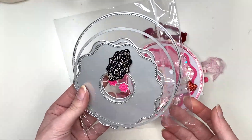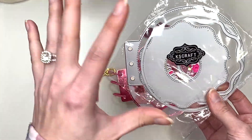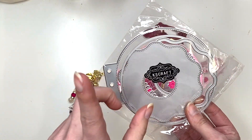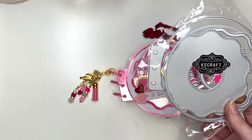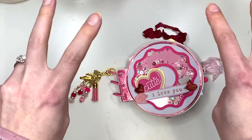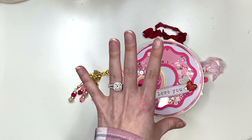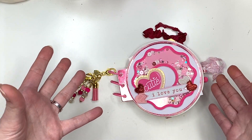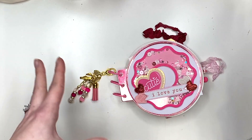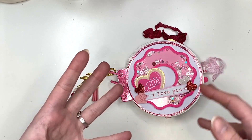I used this die from the KS Craft Store — it's a donut album die that comes with holes for the binder rings. It's such a cute die. I previously made a Halloween album with this for a swap and it turned out really cute. Now since I made my coffee journal, which you guys would have seen recently, I've been really into the junk journal style. So at first I was just going to make an album, but then I wanted interactive pages and journaling pages — it became this whole thing.